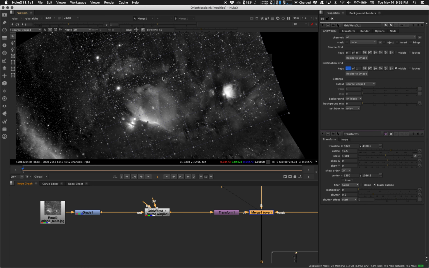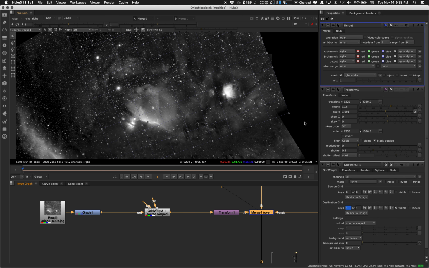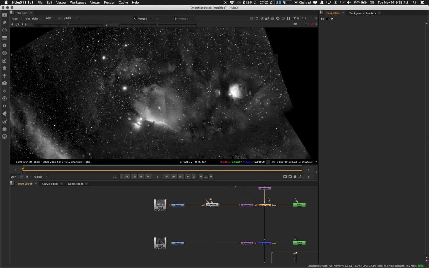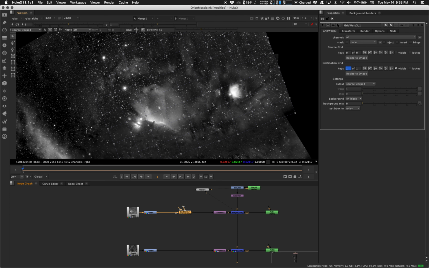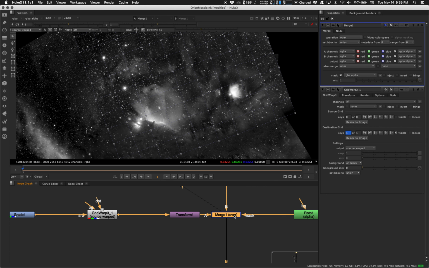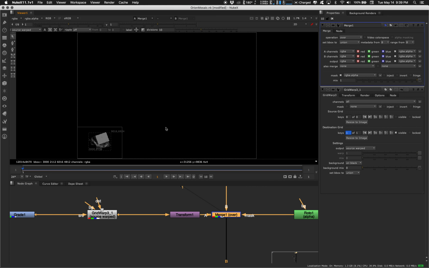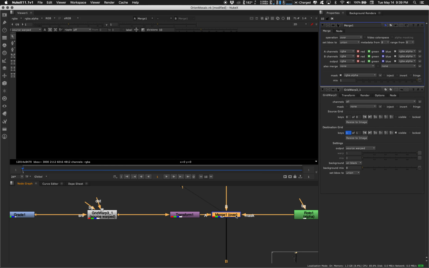So to get the stars to all line up and the features of the image to line up, I use the grid warp node along with the larger translations, like rotations and scale, to bring these on top of each other and line them up. And as I'm doing this, I can always jump back and say, oh, okay, these stars need to line up better. Well, I'll just go back to the grid warp here and I'll tweak that and get them to line up. And I have control where this node, the merge node, is where the image is actually added on top of the first one.